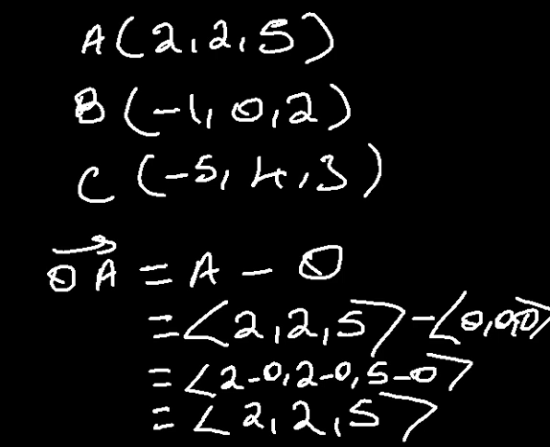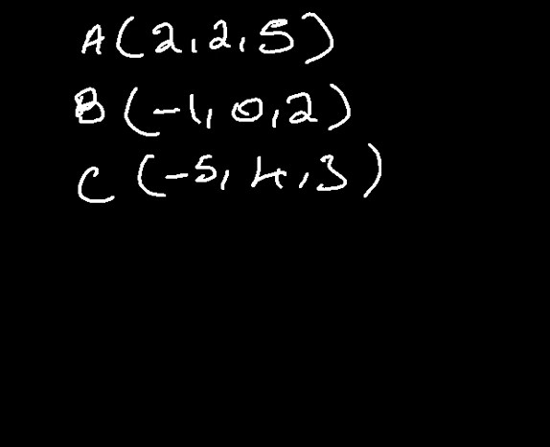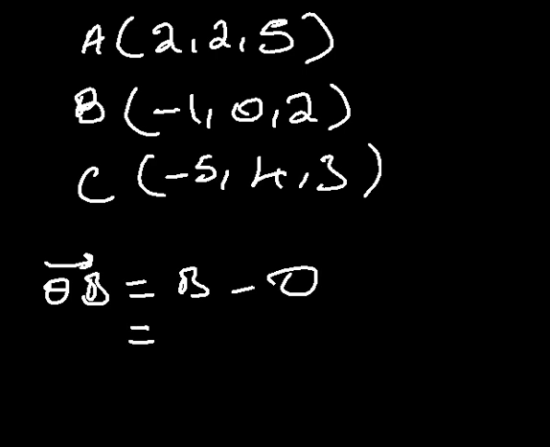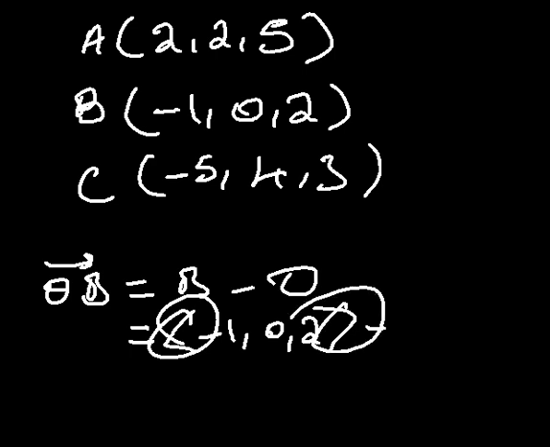Let's think of also having the vector OB. So what is the vector OB? This is also a typical position vector. So the vector OB will be given as B minus O, where O is the origin. In this case, we express the coordinates of the point B in terms of the vector in component form, as -1, 0, 2. This is a must: whenever we are expressing vectors in component form, we have to use what we call angle brackets. Keep that.